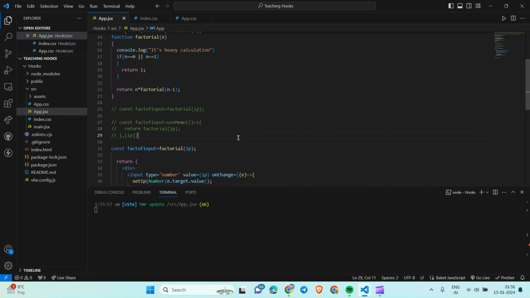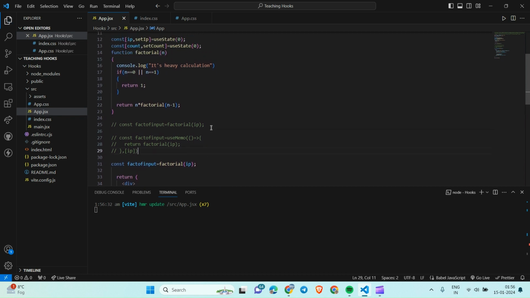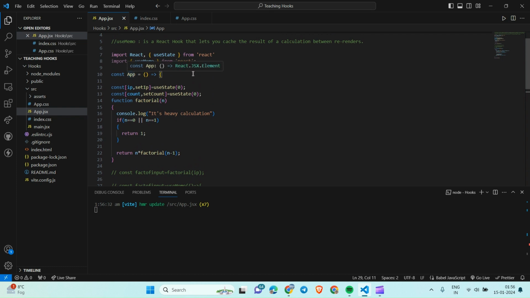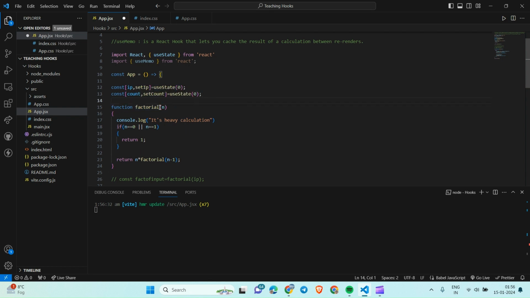Then on every state change of the app component, any state, either input state or count state, this heavy calculation will be recalculated. It will not depend on which state changes. Whatever state changes inside the app component, it will always be recalculated.